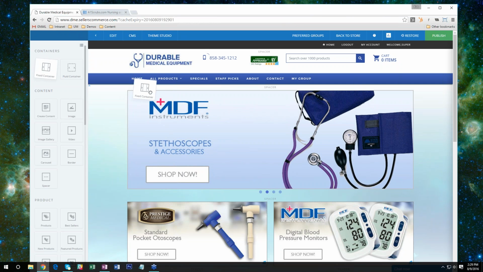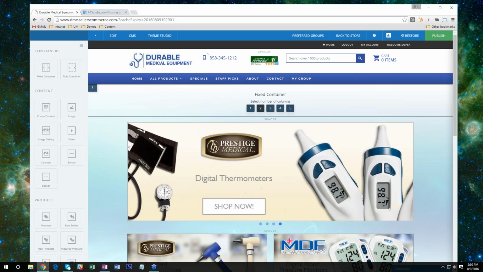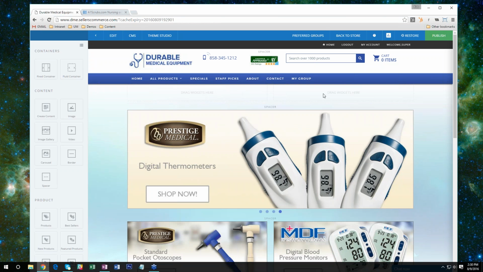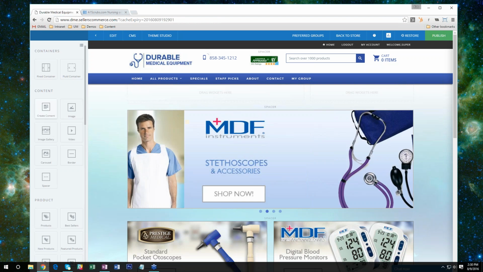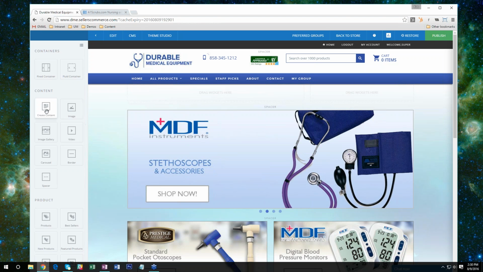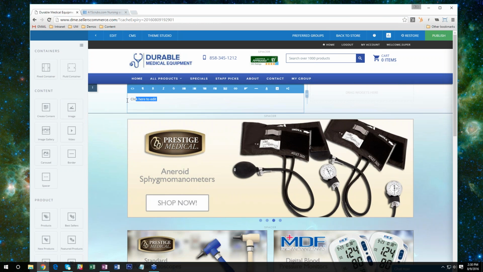So let's go here and drop in another container. Now I can say, well, how many columns do I want it to have? Well, I want it to have 2 columns. So now I've got a left column and a right column. And I want my left column to be a little bigger, so I could drag this around until it's something that I like. And then how do I create content in here? Well, I go over here and I grab this widget called Create Content. How simple is that?